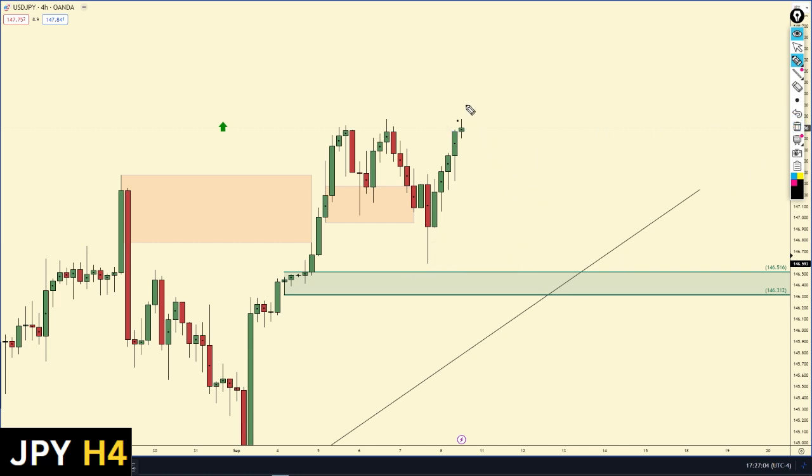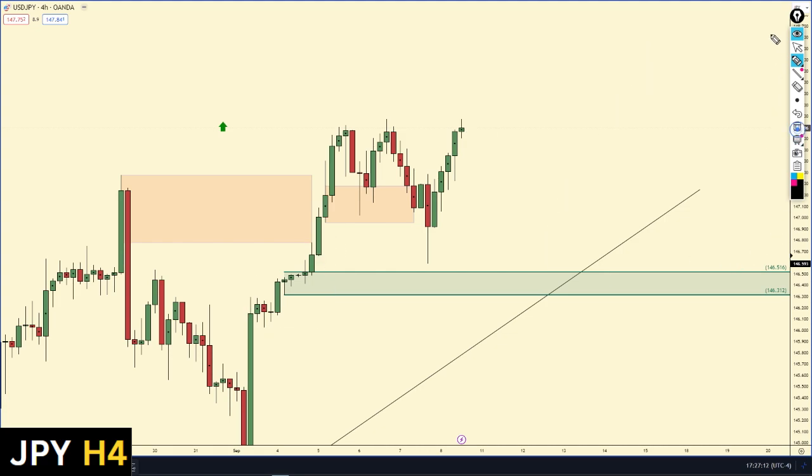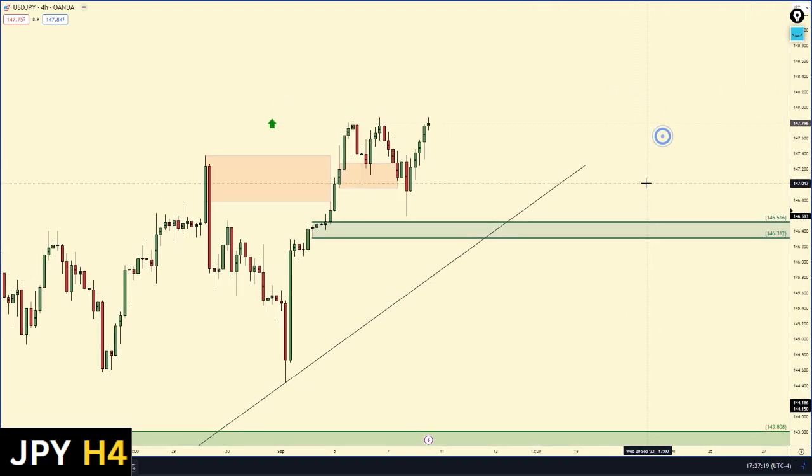So as long as it doesn't take too long to get down to the zone like this, as long as we can get the pullback deep right there, that would be the zone I would be looking at, 146.51, as we have those higher time frame trends to the upside. Now, with that weekly supply and control, some of you might want to be getting in short, which I understand. I'm personally not doing that just yet.